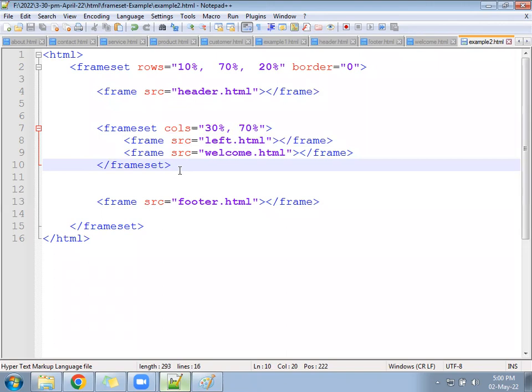Save now. See, welcome will come on the right side, and the left side will say page not found. You can create a file left.html with bg color sky blue.